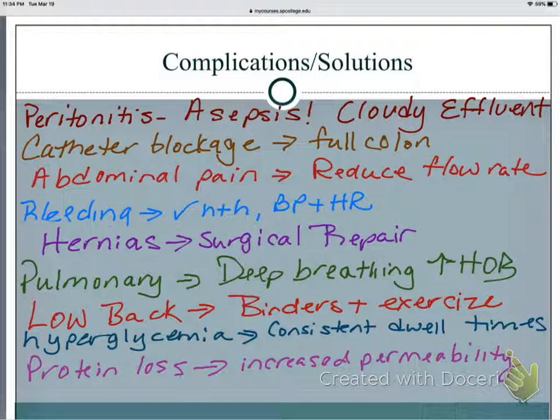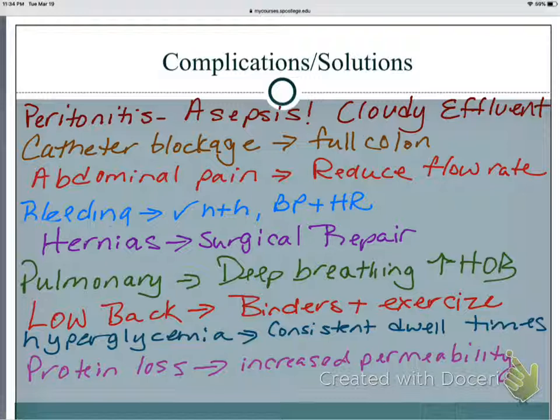So again, we're going to use aseptic technique. Sometimes we can get a catheter blockage because of a full colon, so it doesn't always function. Then you would just give a laxative. If they have too much pain, we can slow down the inflow rate. That's another solution. Of course, if you find they're bleeding, we're going to monitor it and check our labs, hemoglobin, blood pressure, heart rate.